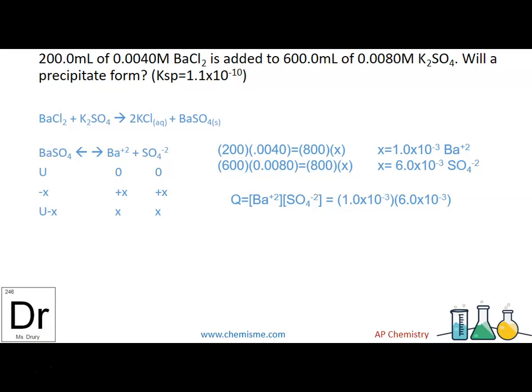So that's the only new part: if they give you the volumes, you're going to have to add them together and fix them up, and then plug them in. If you just plugged them in the way you had it before, it wouldn't be accurate. You would only lose 1 point out of the many points that this question would be worth, though. So it's not a big deal.